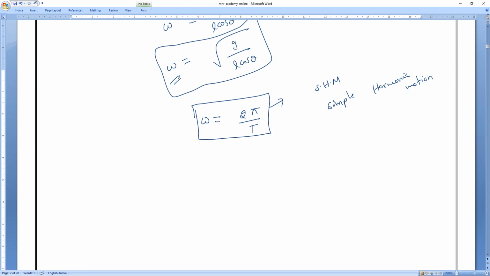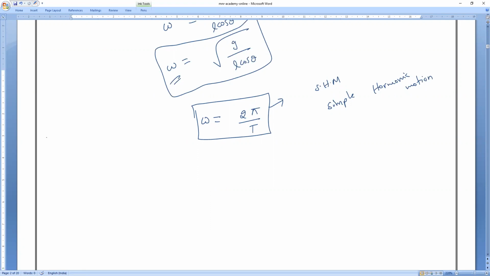Otherwise, no use. What is use? Sir, omega is equal to V perpendicular divided by R only. Yes. After that, I have taught you to verify the relationship between frequency and angular velocity, as well as time period and angular velocity. I have taught you or not? So which is always true? Omega is equal to V perpendicular divided by R. That is a statement which is always true. Correct?